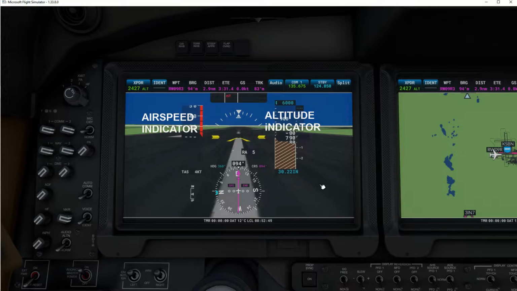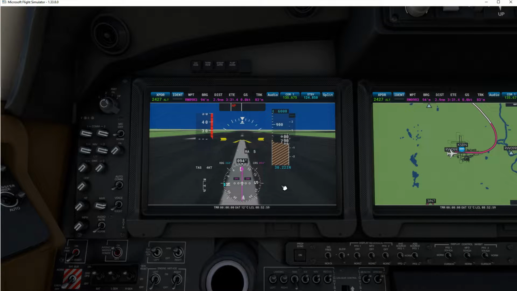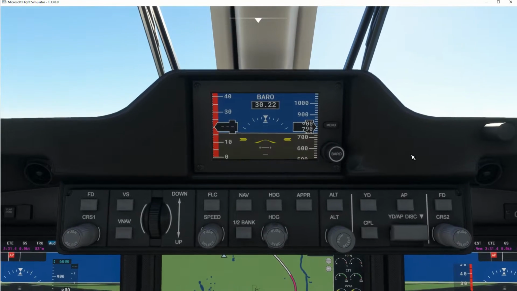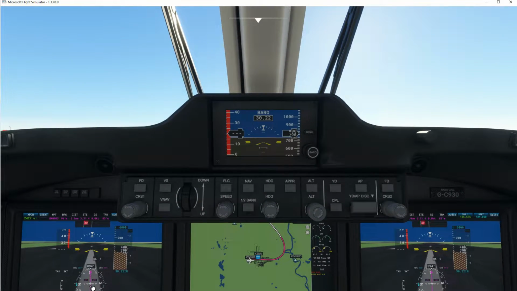So here's your compass, and this is on GPS right now. There's your heading bug. Now if you want to line your heading bug up, I'm just going to go up here to Control 2 to bring up this keyboard. And if you want to line your heading bug up with the direction of the nose of your aircraft, you see that little symbol there? You just right click on that and you'll see the heading bug popped up, and it lines you up with the runway. Let's go back to primary flight display.